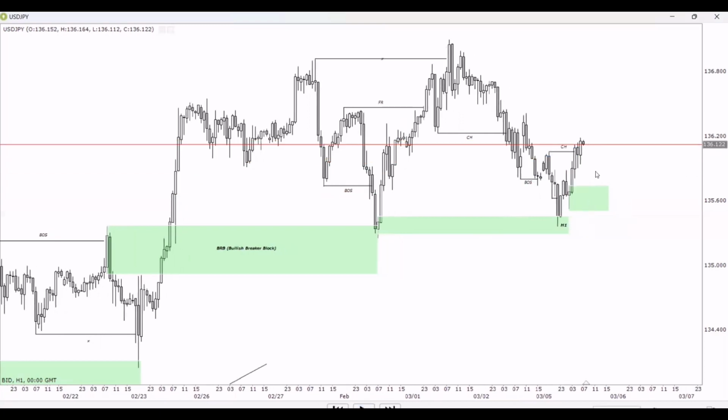Now, is this enough to take a trade? It might be, but in order to get the kind of trade that you need, you might have to go lower, based on the time frame that you'll be trading. So we started from H1. Now we're going to drop down to the next time frame.